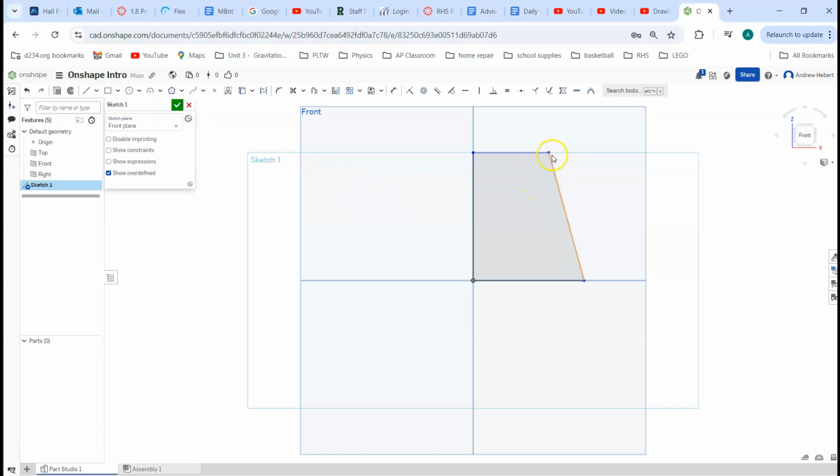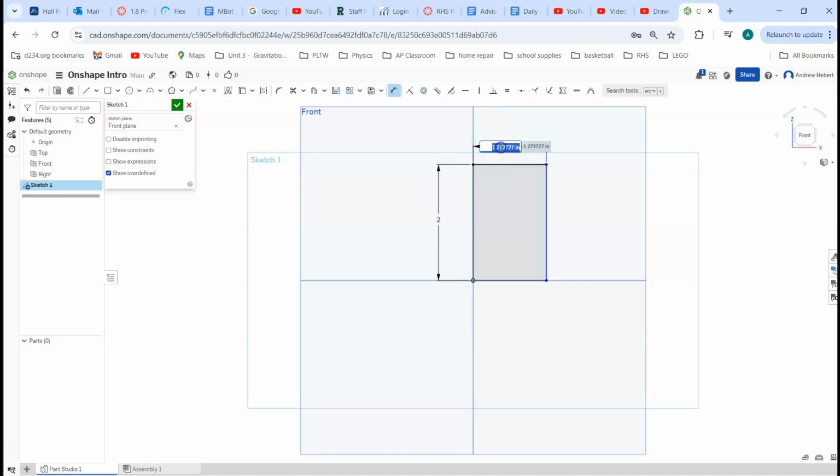And if I wanted to straighten this out, if I wanted this point to be vertically above this point, I could use something called the vertical constraint tool. Turn it on right there and click on both of those points, and you'll see that it's now vertical. I just hit Escape to turn off the vertical line tool. I don't have any dimensions in. If you want to put dimensions on something, this is the dimension tool right here. You just click on a line and drag, and you can type in whatever dimension you want.